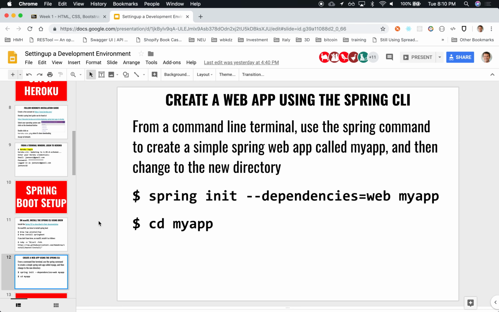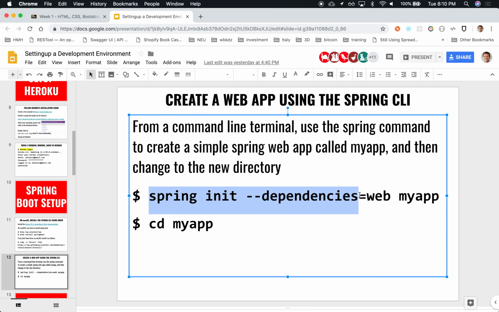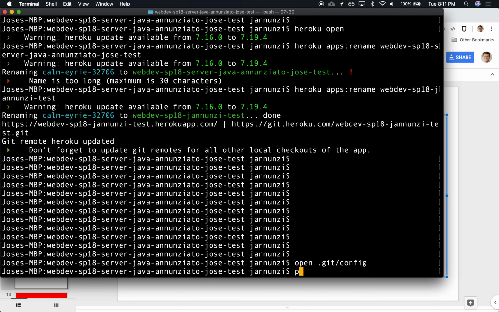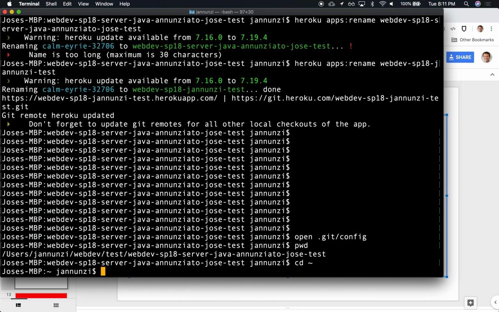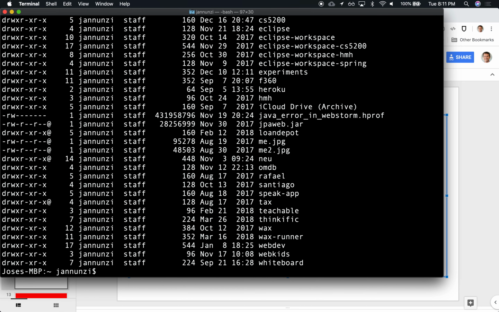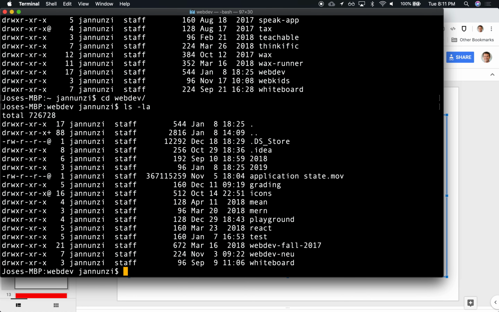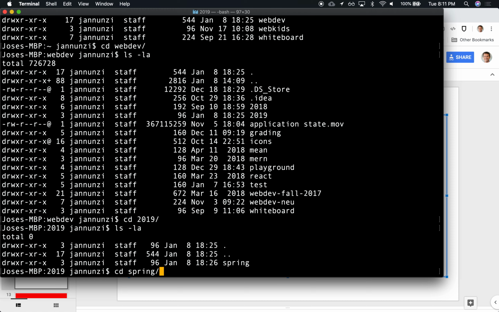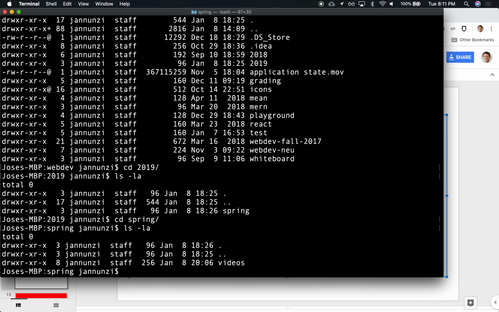Once you have the Spring CLI, you can create a brand new application by using this command, which I already have. So I'm going to demonstrate. If we go to a command line, and go to webdev, 2019, Spring, videos, here we're going to create a brand new application.